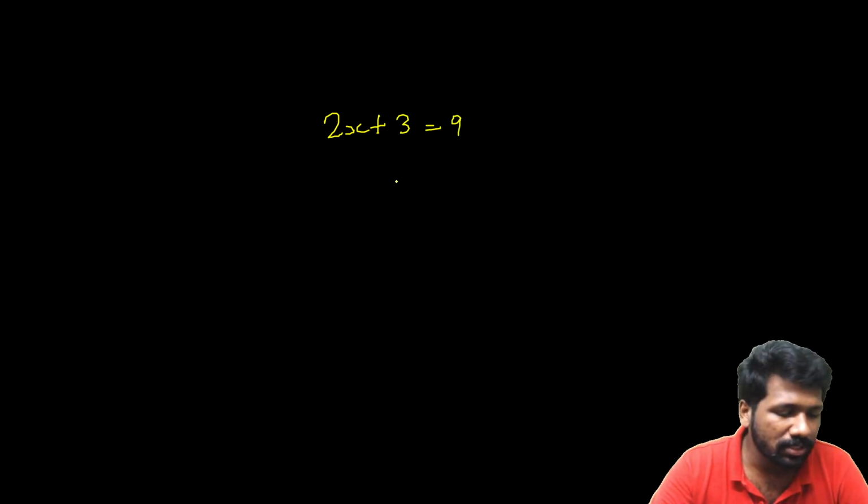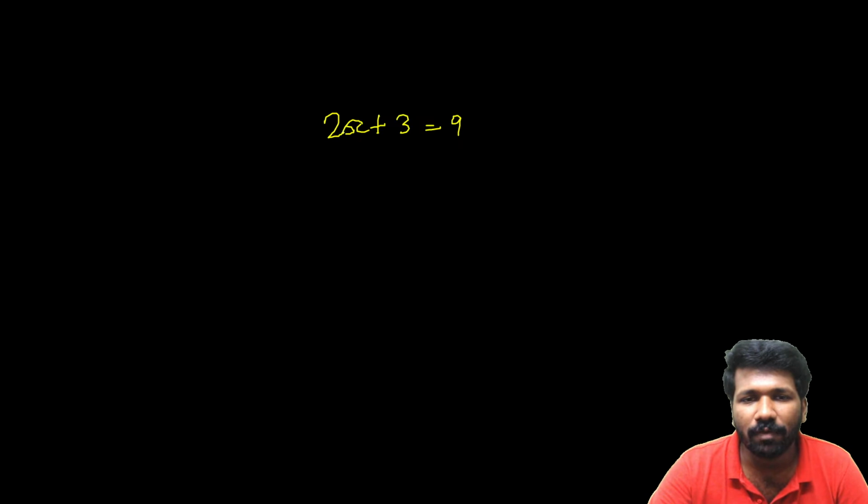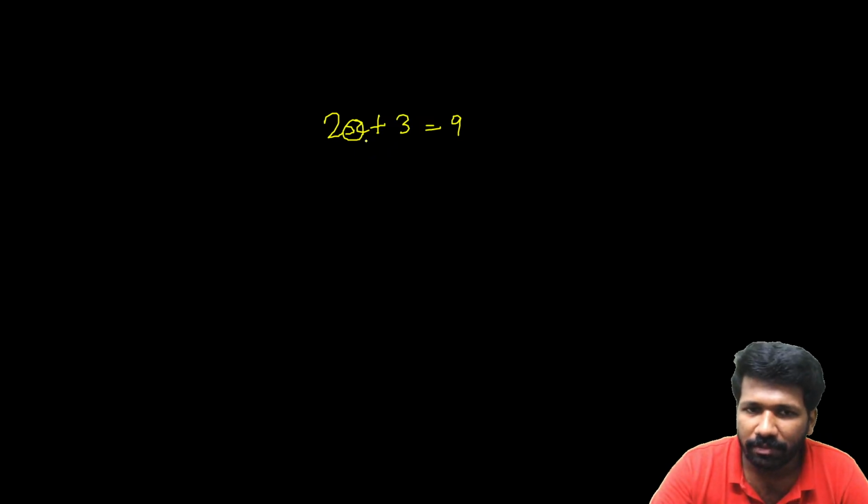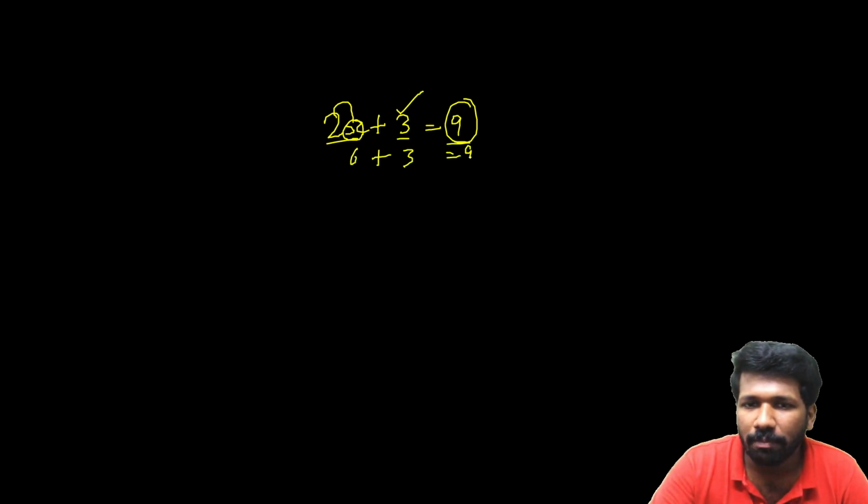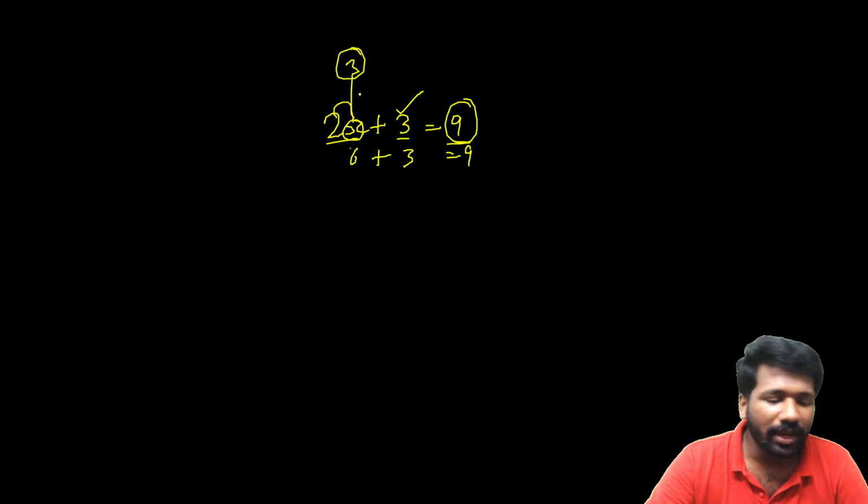For example, say 2x plus 3 is equal to 9. 2x plus 3 is equal to 9 is a linear equation with one single variable. One variable means one equation is enough. That means double a number, if you add 3, you get 9. To what number if you add 3, will you get 9? To 6, if you add 3, you get 9. So double a number is 6, so the number is 3. That way you can actually reason it.